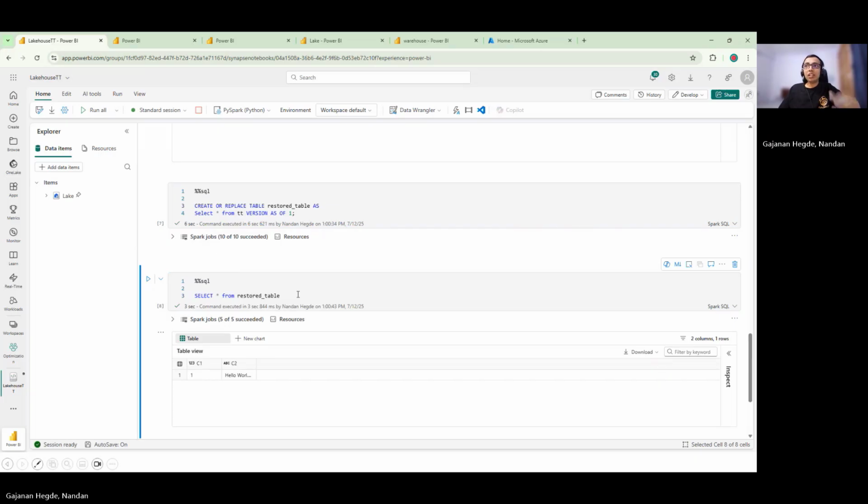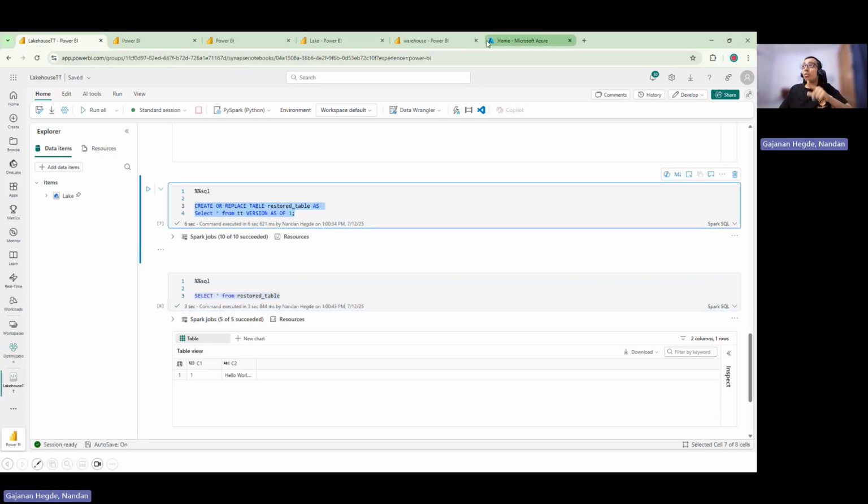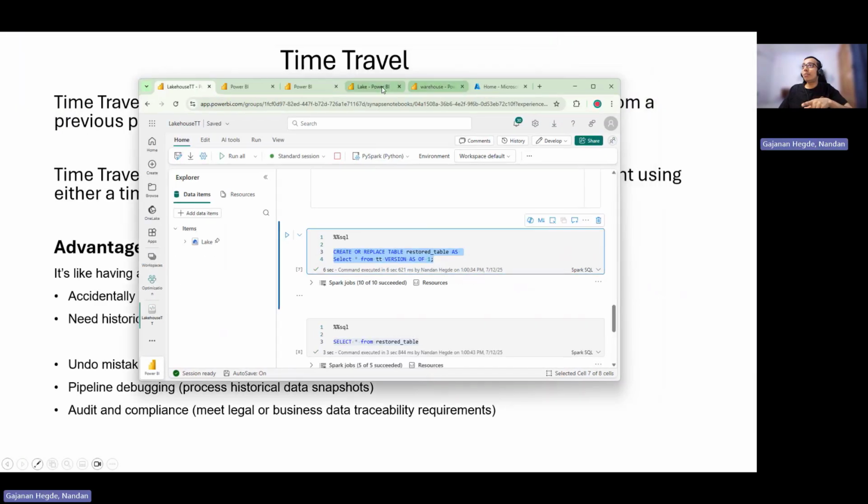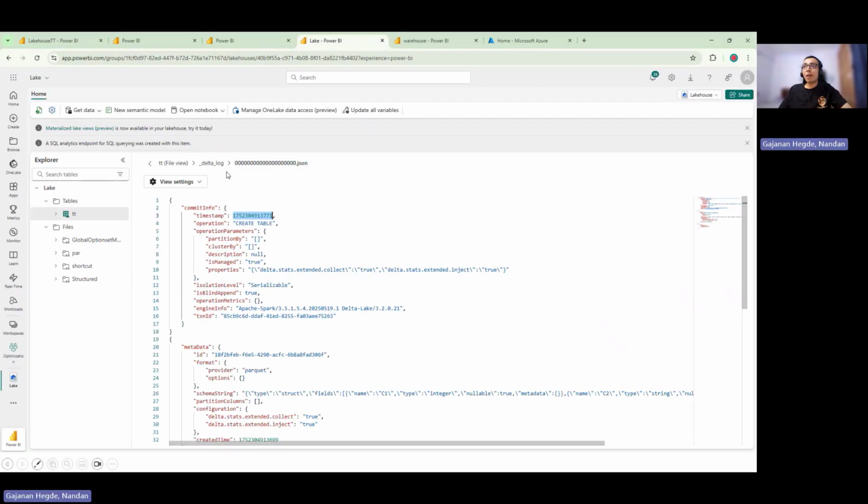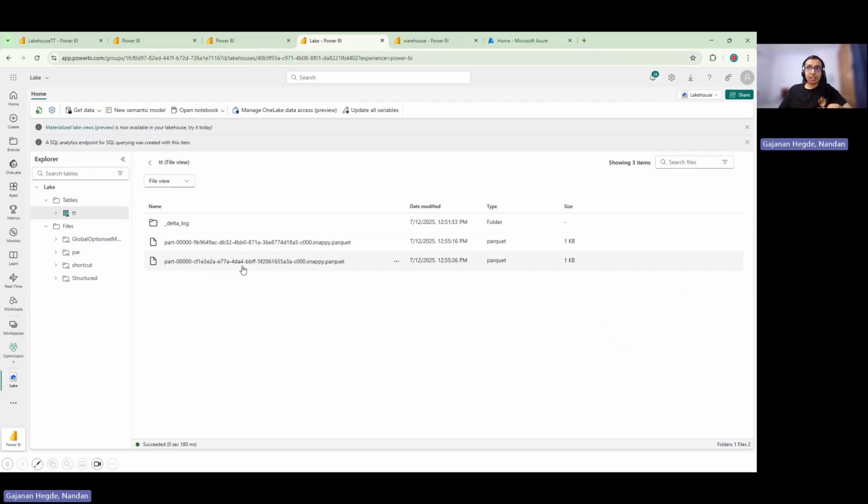Now, in case of time travel, if I'm creating a new table based on that time travel functionality, the original table contains the Parquet file, correct?